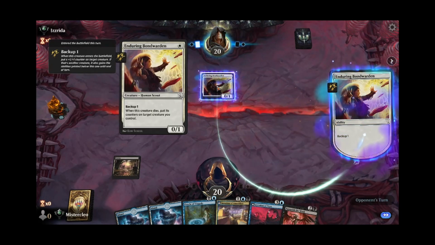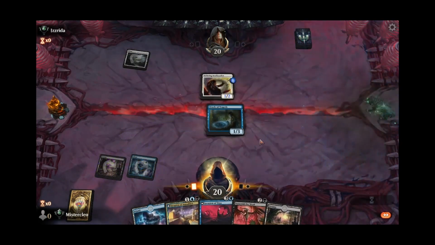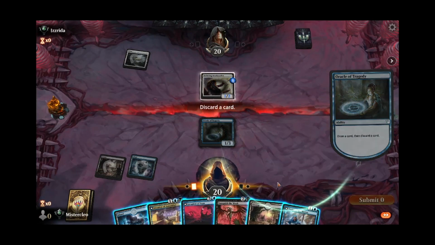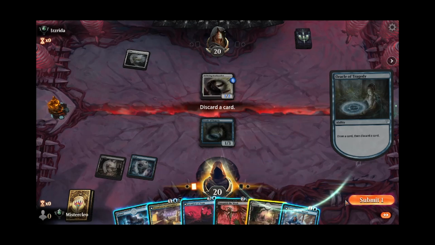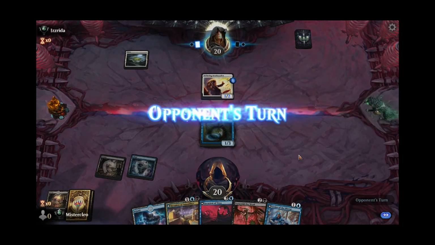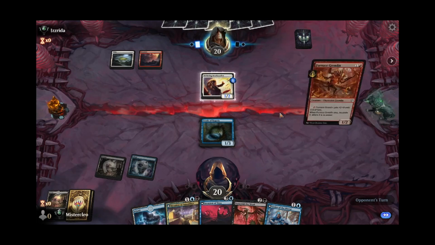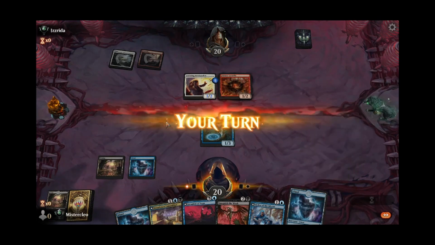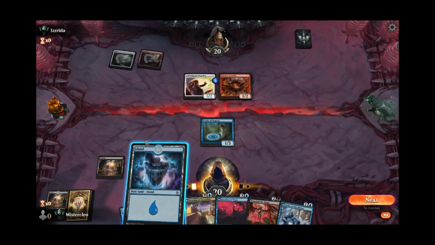Ooh, this is a cool creature. Very nice aggressive one drop in the white decks. Three, four. This is gonna draw us a card though, so I think I am gonna go ahead and ditch the... Yeah, we'll ditch the swamp. Alright, Furnace Gremlin's a cool aggressive red creature too. Looks like they're a pretty nice little aggressive Boros deck here.